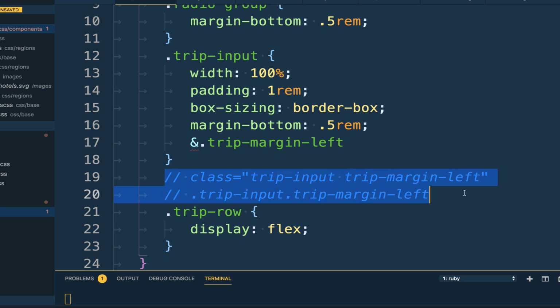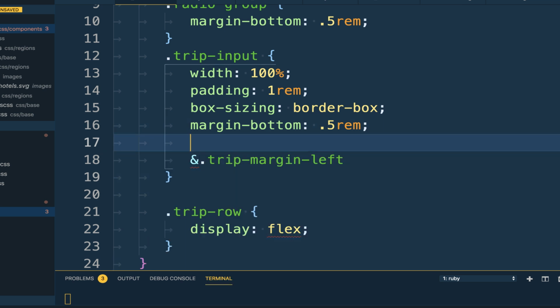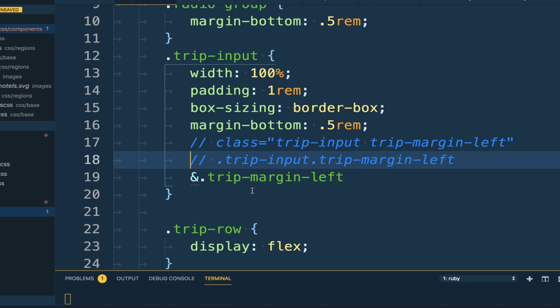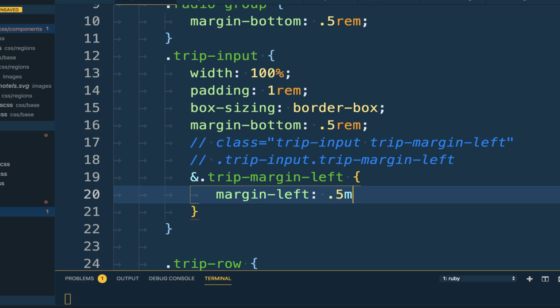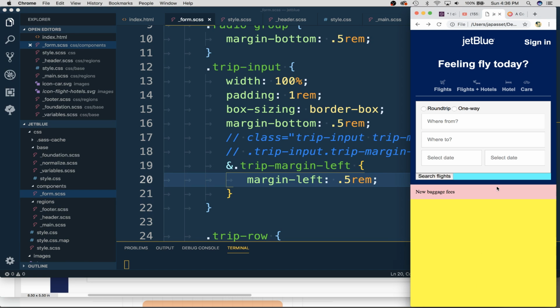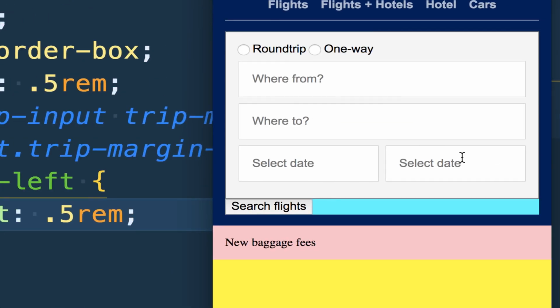So I'm going to leave that note right in here. And so it's ampersand that represents the original selector, trip input, and then no space period, trip margin left. You are going to push left 0.5 rem. Save, refresh, and whoop, look at that.